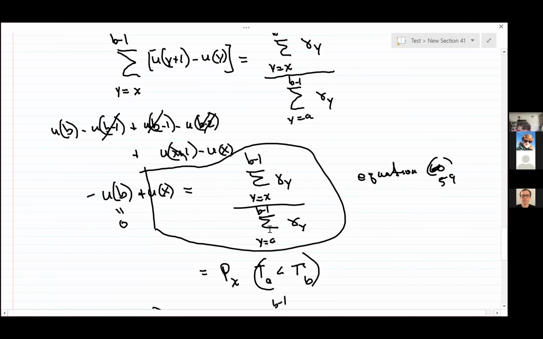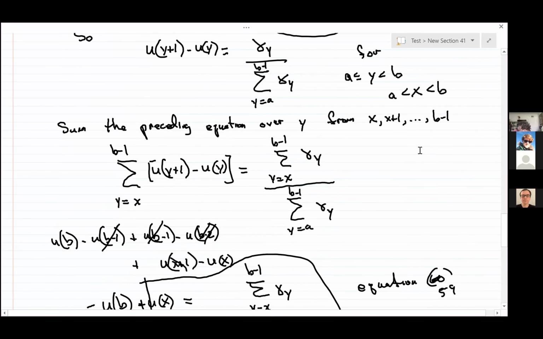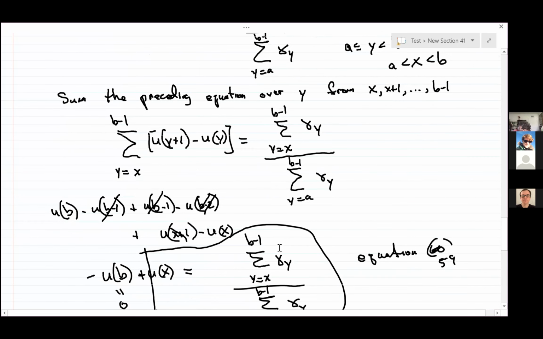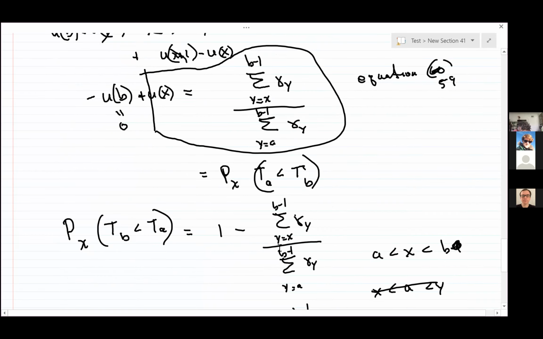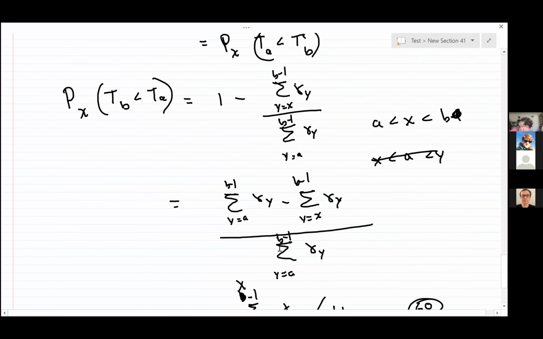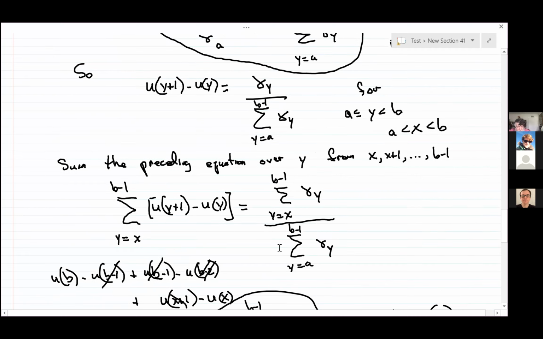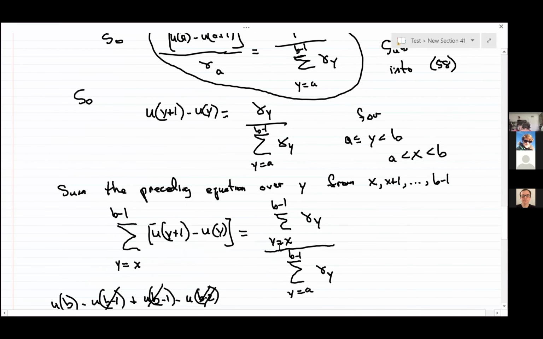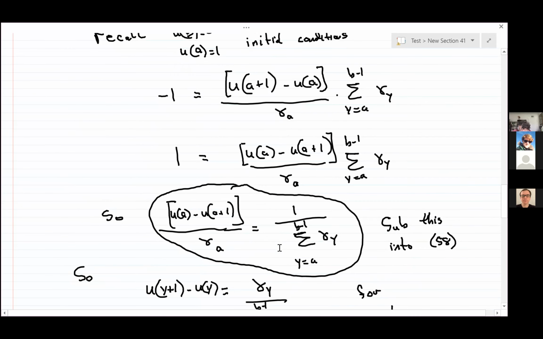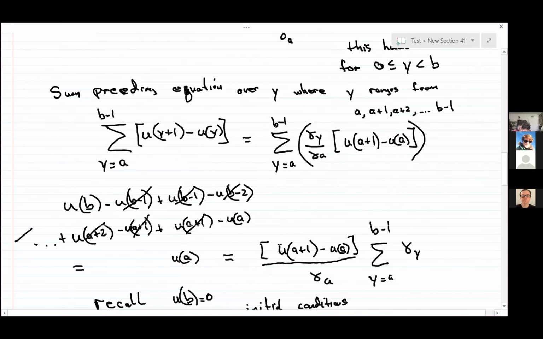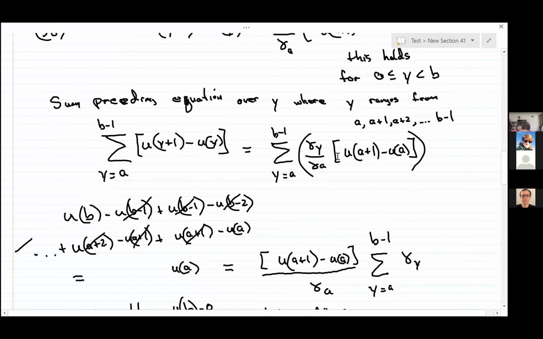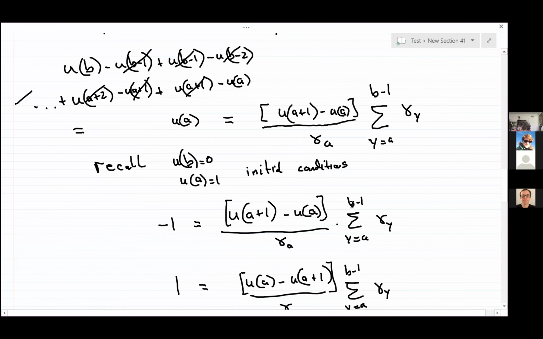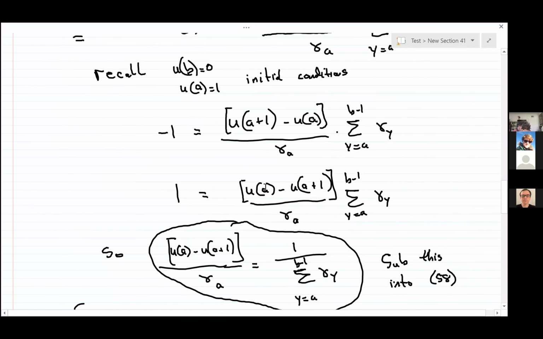So now you've got it for x, and x in this case could be anything between A and B essentially. And then the rest of it is done. So it makes use of a telescoping series technique two times. One time to get this guy, u_{a+1} minus u_a. And that happens in terms right here. So you can solve for this thing.